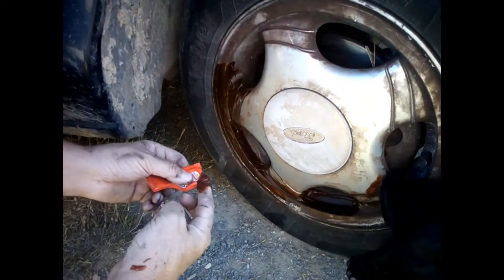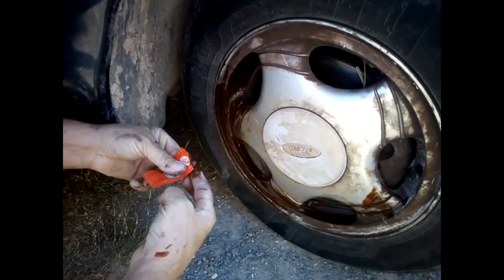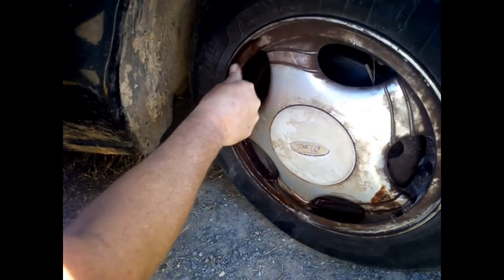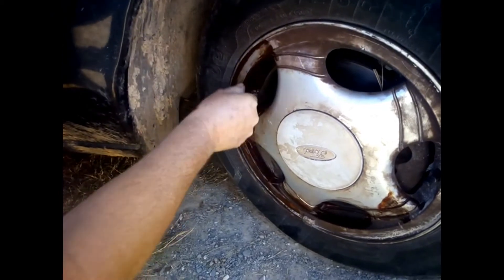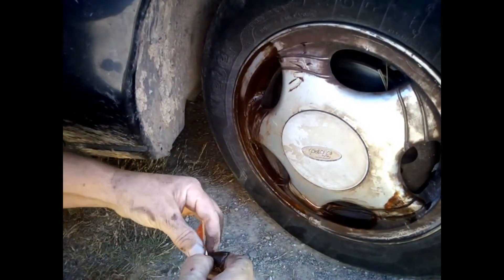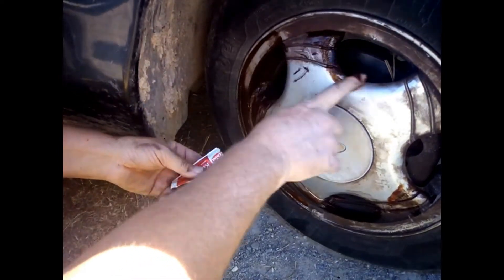Some people want to be a bit more thorough and actually remove the wheel to make sure it's fully clean with no dirt left. So you just put the ketchup on, and as you can see I'm rubbing with my finger and it's coming right off — very easy. Then once you've rubbed it nicely, you just rinse it off. I'm not suggesting you leave it to dry.